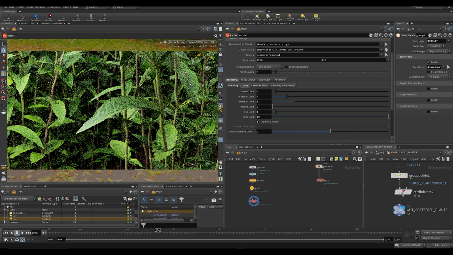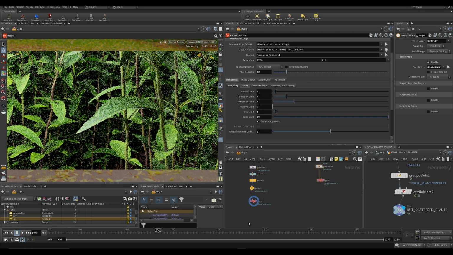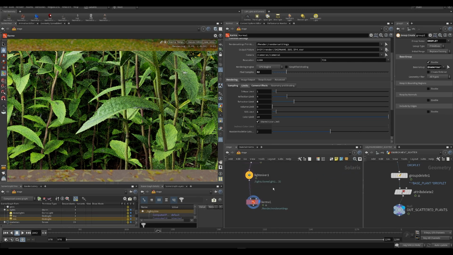for some frames. Over here you can see how long it takes, and you can set the pixel samples here. I didn't end up even needing that many samples when I was rendering, but depending on the time that you have, you might increase it. I think most of mine were between 32 and 64, but again, it depends. Especially in the last shot, we're going to get into some issues.